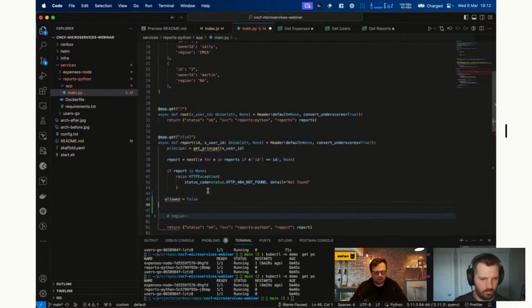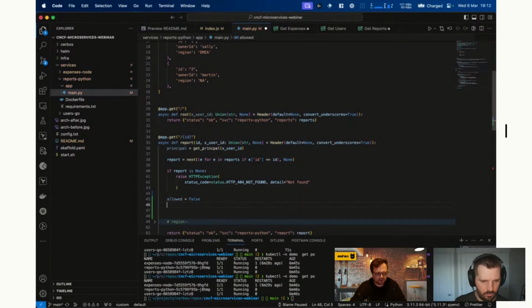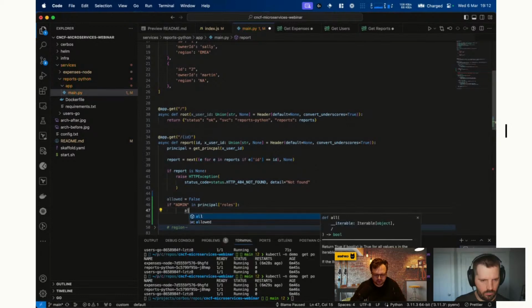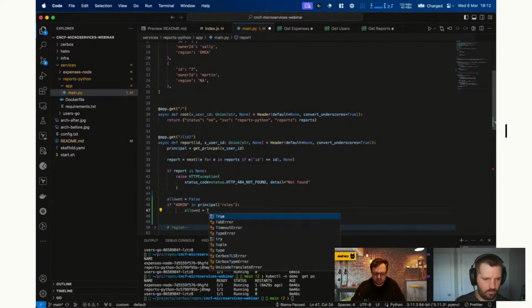Now we need to re-implement the same logic. So we're going to create that Boolean again, except this time we're going to check, is admin in the principal roles? So it's doing the same logic as in our Node application.